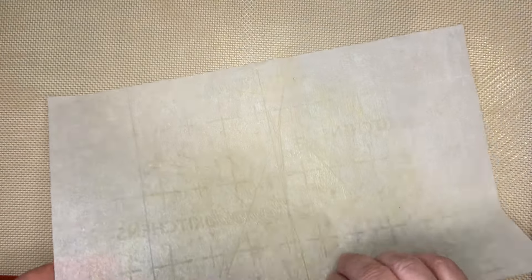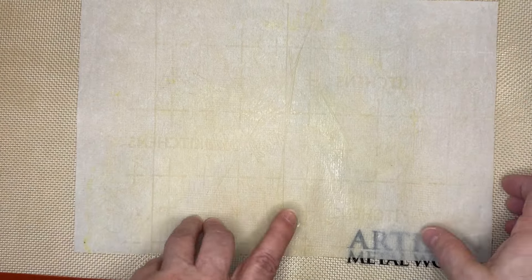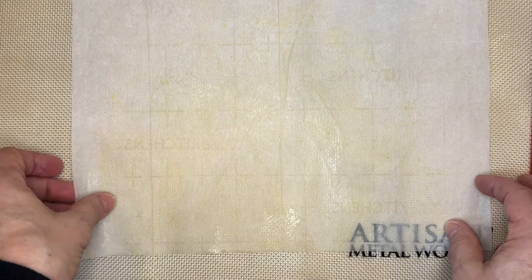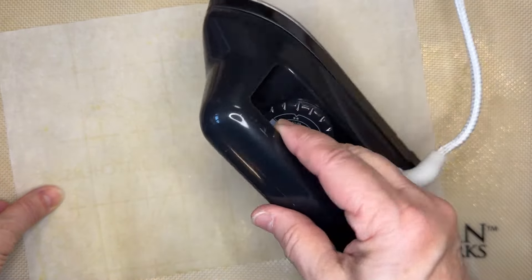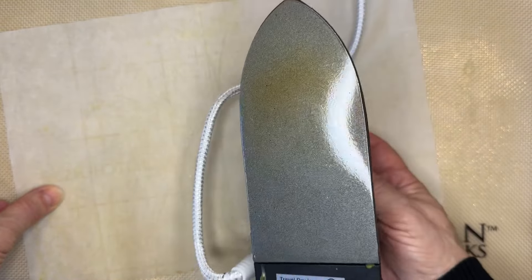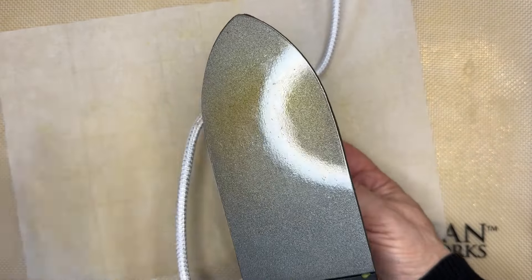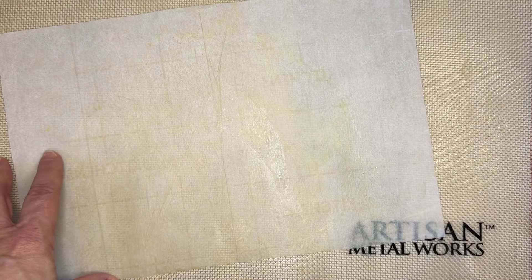I also use a piece of parchment paper that I put between the paper that I'm waxing and my iron. I just keep reusing this, so you'll see it's got some old wax on there. If there's excess on there, I just keep using it and I'll pick it up again from that piece of paper. This is the iron that I use — it's a small travel iron that I got on Amazon. I really like it. It's a nice small size. The thing I like best about it is it doesn't have any steam holes, so it's nice and flat and there's nothing that can get gunked up or stuck in those holes.